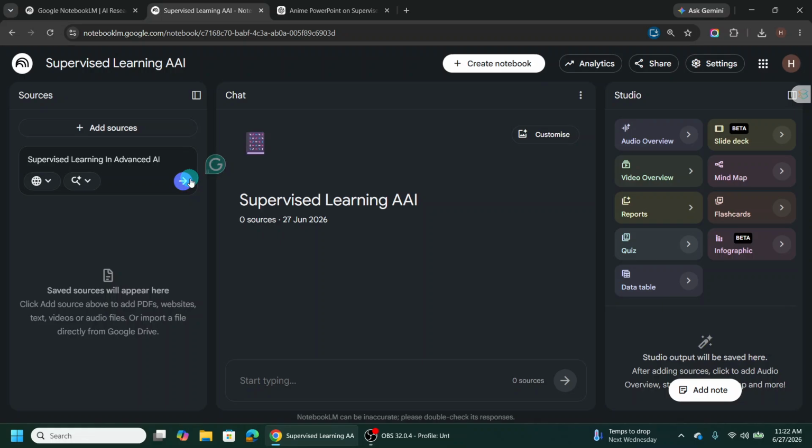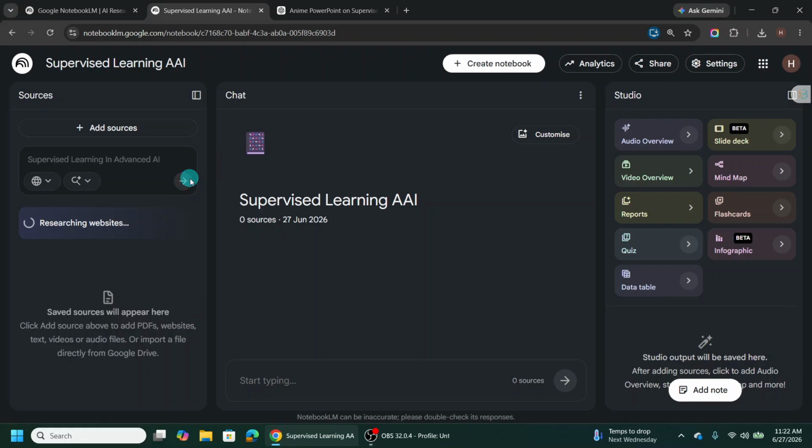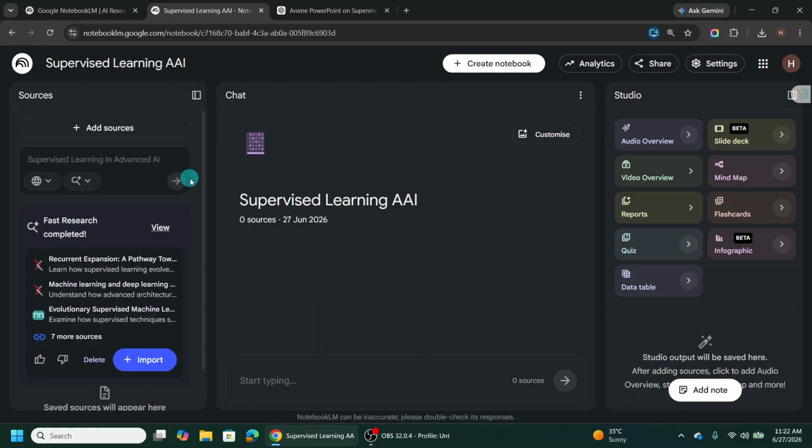So let's click on this blue button. And as understood in the previous video, it will take a very short while to search the reliable sources over the internet that can generate information related to supervised learning and advanced artificial intelligence.